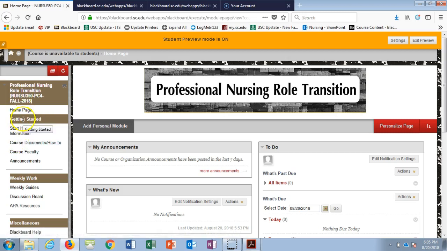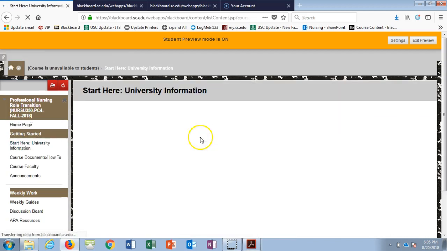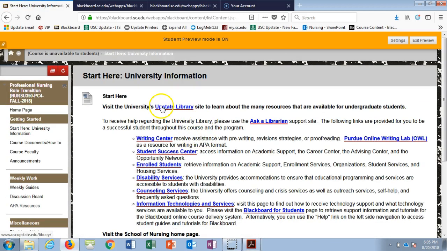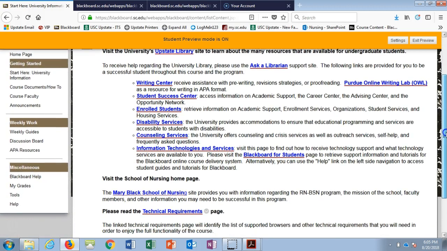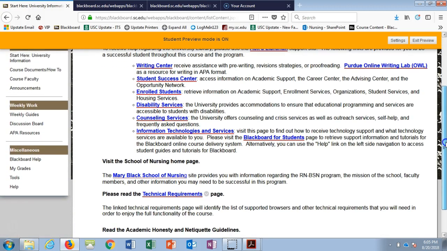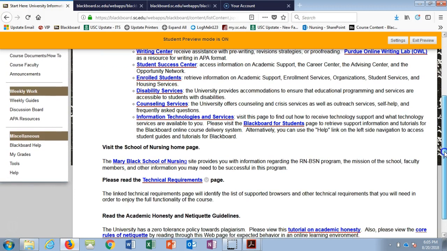First thing you want to do is go to your Getting Started, where it says Start Here under University Information. You want to make sure to take some time and go over the different components. There is a lot of great information for you here, not just as a student, but also as a nurse as well, just as you are progressing in your education.